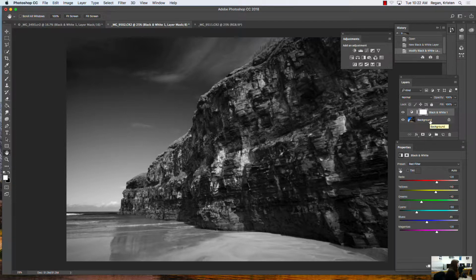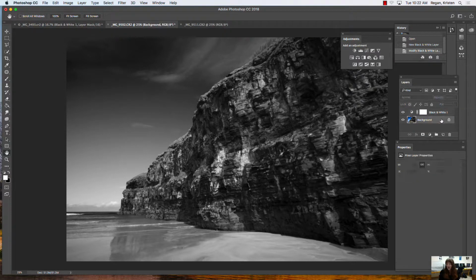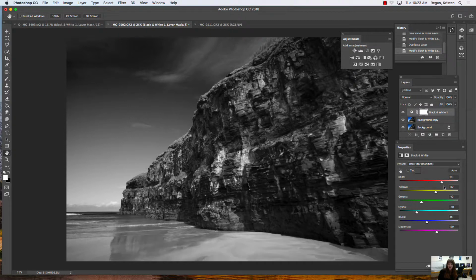Now, there was something that I forgot to do that I told you guys you always want to do when you open your image in Photoshop. First things first. What do I want to do? Copy. Yep, I'm going to copy that background layer just as a backup. And you can even see in my background copy, do you see how my layer thumbnail is actually in color? So it's not showing it as black and white, so I know that color information is still there. The reason that we work in layers is because it is working non-destructively. No matter what I change in that adjustment layer, I can go back by clicking into that layer and make adjustments and change it. Whereas if I had just gone to image mode grayscale, I'm just discarding all that information.